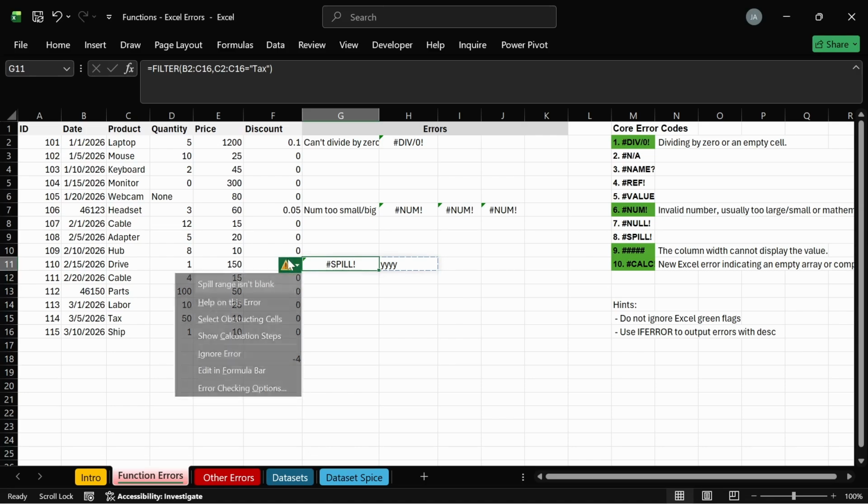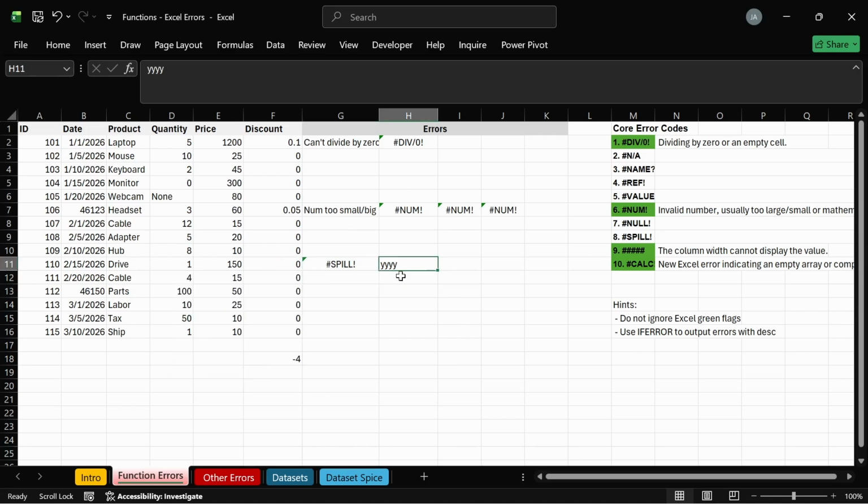If you look at it, formula, it says spill range isn't blank. That means that range where it's supposed to spill into, there's something in there. But immediately I delete it, boom, it spills over. I mean, that is enough for a spill error. What do you think? Okay, let's take one more that we can do.